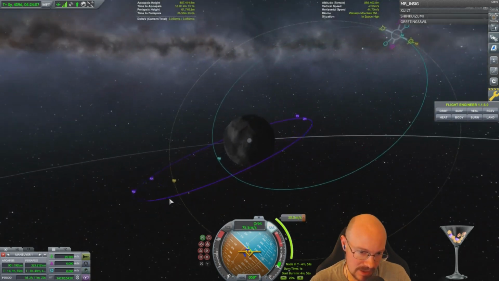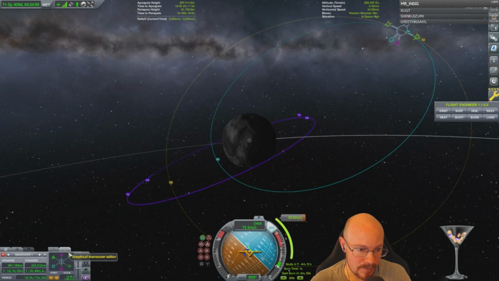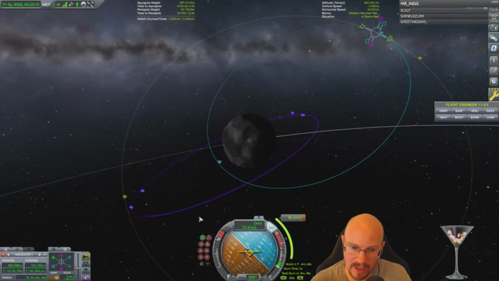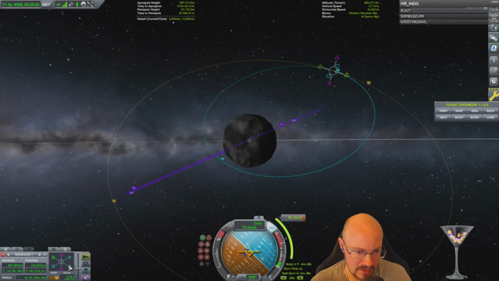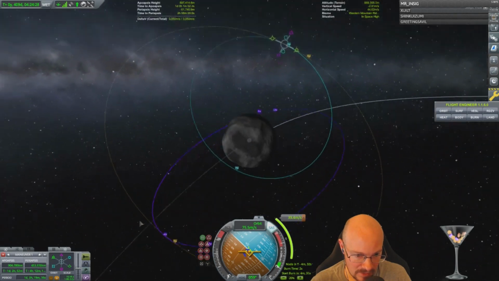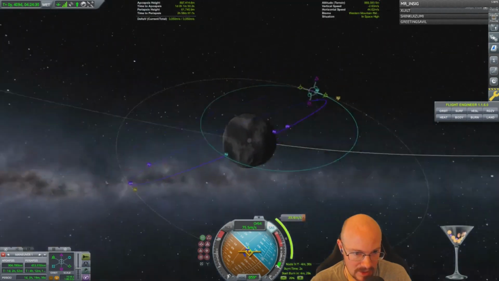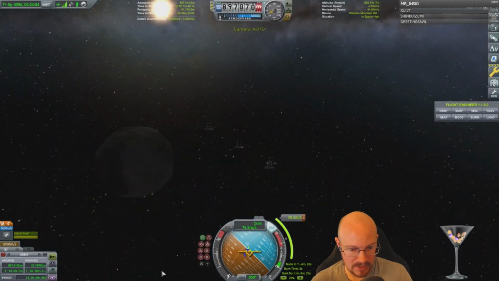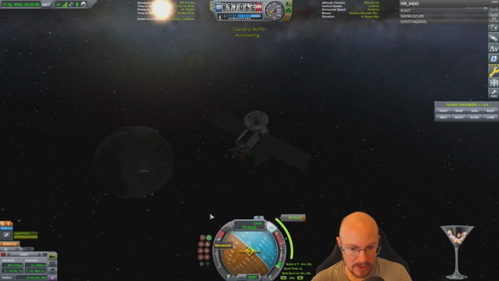Okay. I want this guy to intersect is what I want to do. Actually, can I make... no, I guess it's just an orbit. It's not like I can actually make an intersect or a focus view on this orbit. Okay, it's pretty darn close right there. So we'll do that. 4 minutes to this burn. Okay. Maneuver.